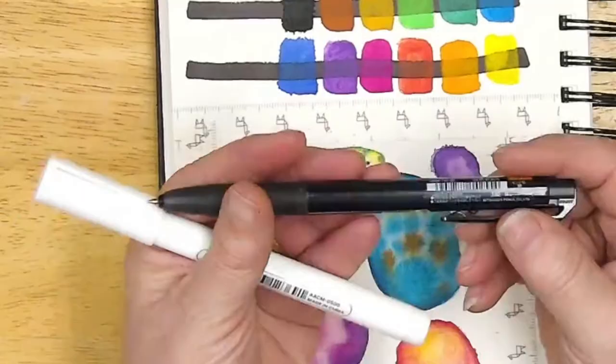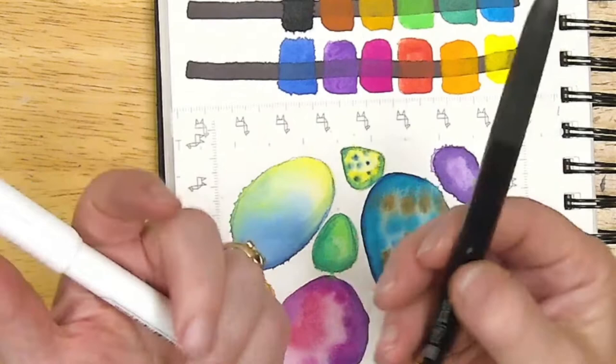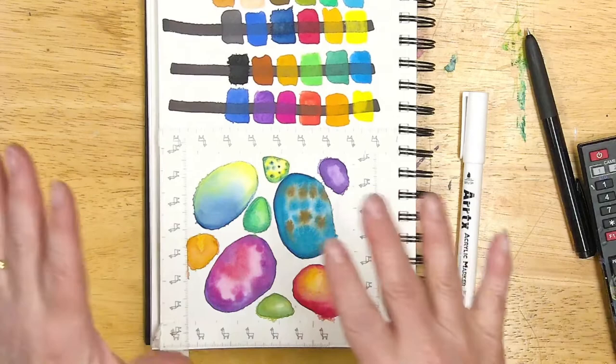I'm using a Uniball Signo RT1. It's a 0.28 black ink. It is waterproof or water resistant. I'm also going to use this Artix acrylic marker for my whites. Whatever I do white, I'm going to use this. See you when I get done.